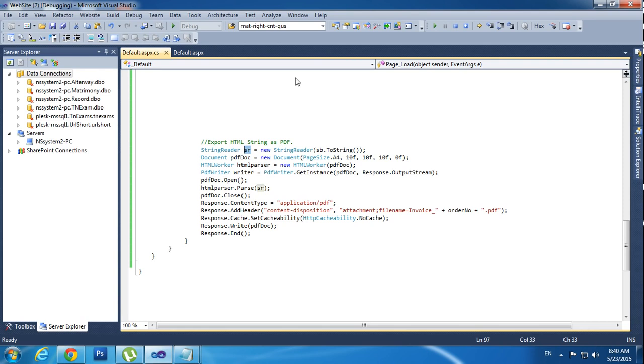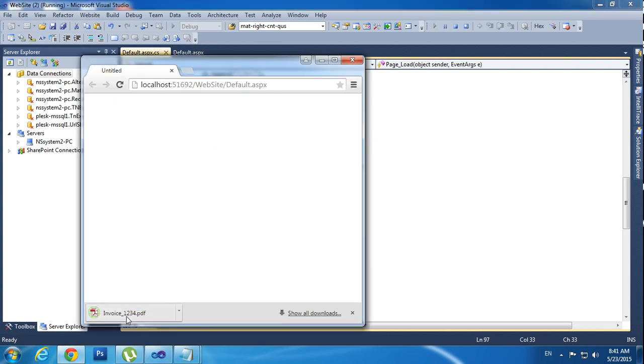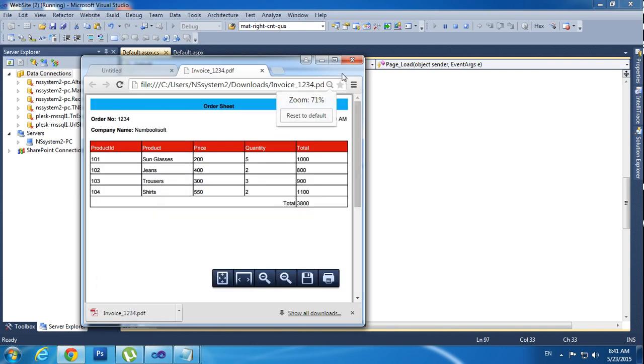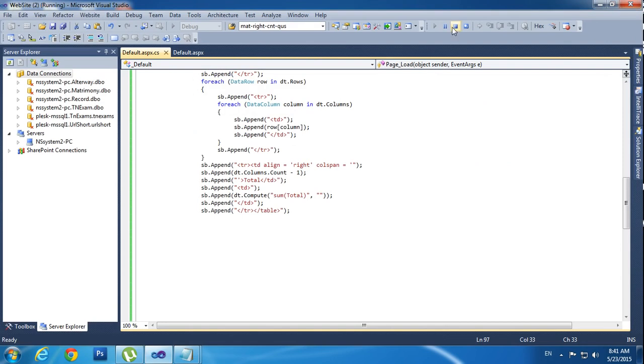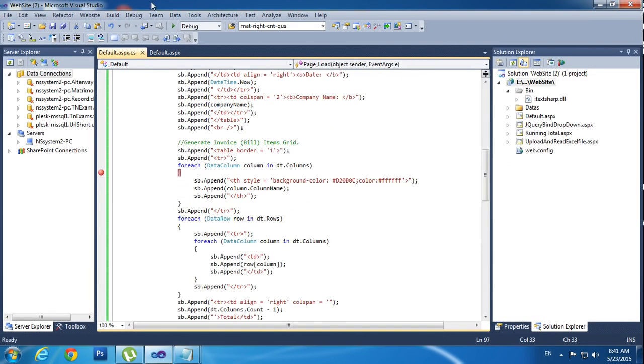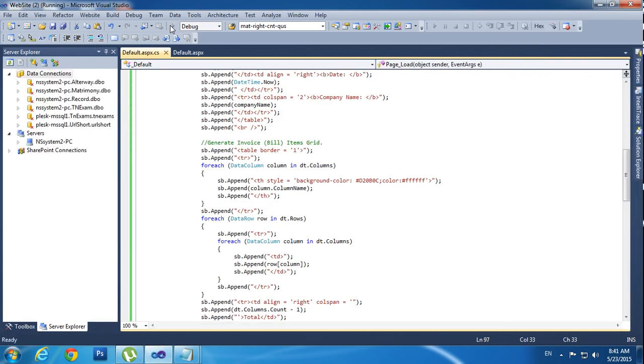It will be downloaded here. So now press F5 directly, it will run the project. So it will download here, and click the PDF file. See, it successfully created the document size. Now I will run once again without debug mode. So first I will remove all the debug modes. Go to Debug, disable all breakpoints. It will disable all the breakpoints and run the project once again. Once the project runs, the PDF file will automatically be converted and downloaded here. So you just have to click the PDF file, and it will open the PDF file.